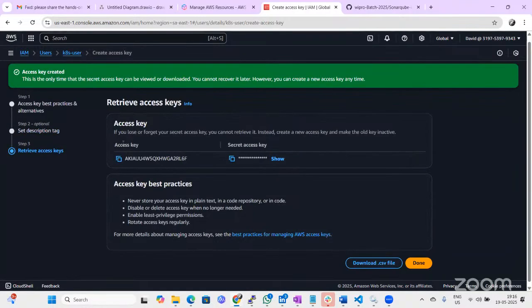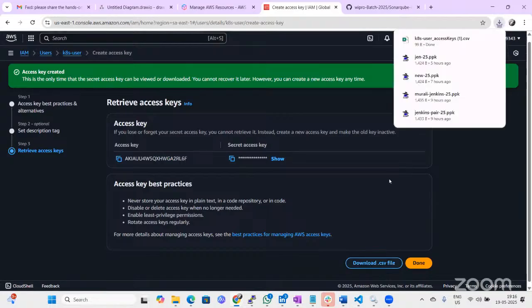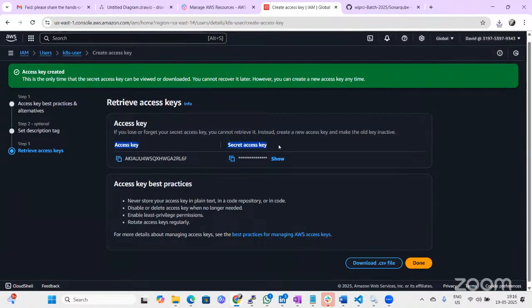This is my access key. This is my secret access key. If you want to use these keys for future purposes, please click on Download .csv file. It will download to your local machine. Why? Because these keys are visible one time only.